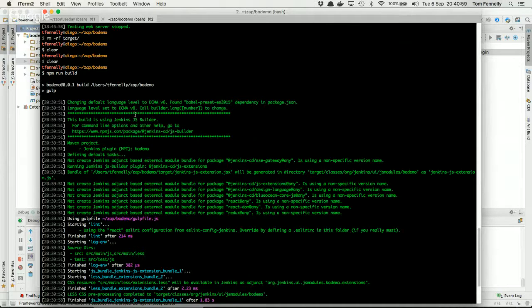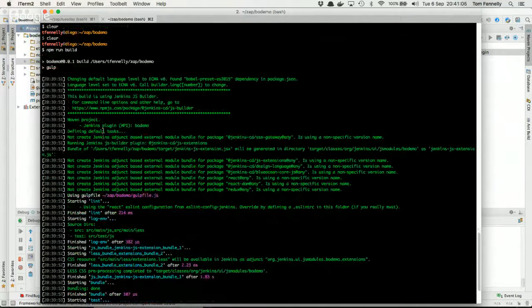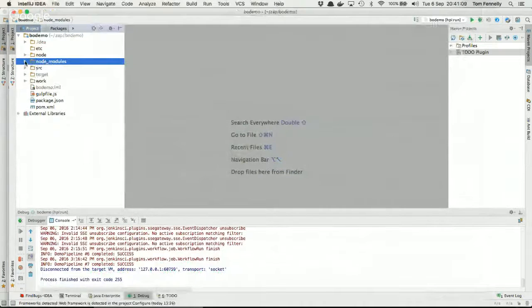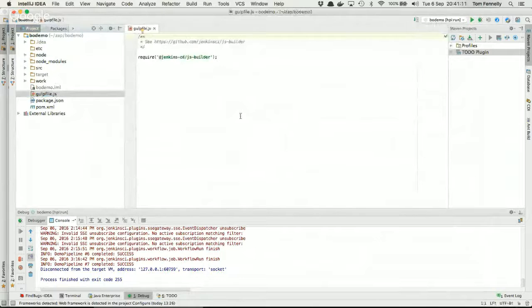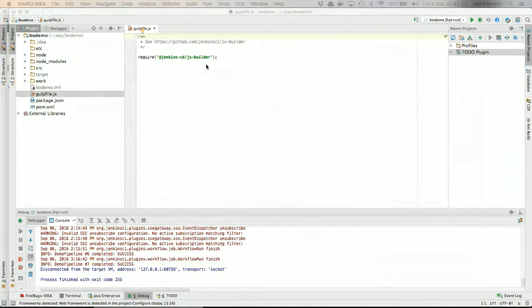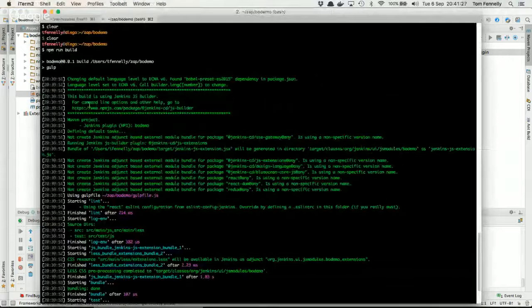And what that means is it's going to install some of these Babel transpilers and apply them to your code. So you don't need to actually define that. If you didn't use JS Builder, you'd have to define some of that stuff in your GULP file here. You'd have to define tasks to read the source code, pipe it through different transpilers, and generate the transpiled code. We don't have to do it with this. JS Builder identifies this and does it for you.